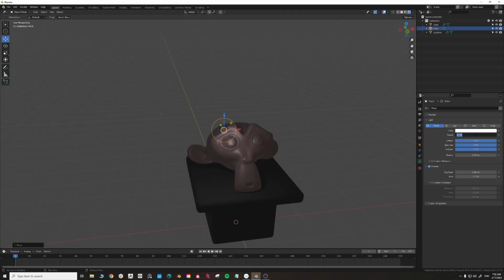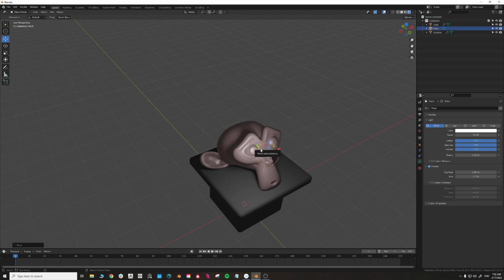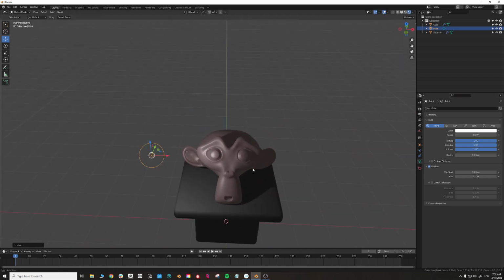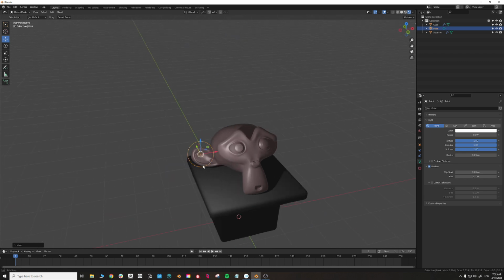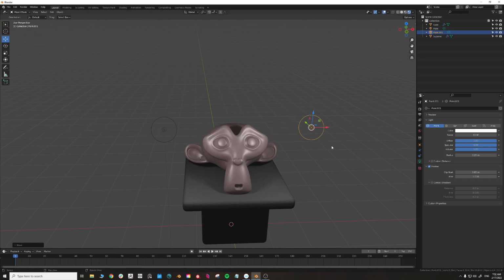So 10 watts is something pretty weak. A 60 watt is a standard light bulb, so you can see what's going on. This is usually something that you would use to create more dramatic effects. I'm going to duplicate it so you can see what happens when we start to stack lights one on top of the other.